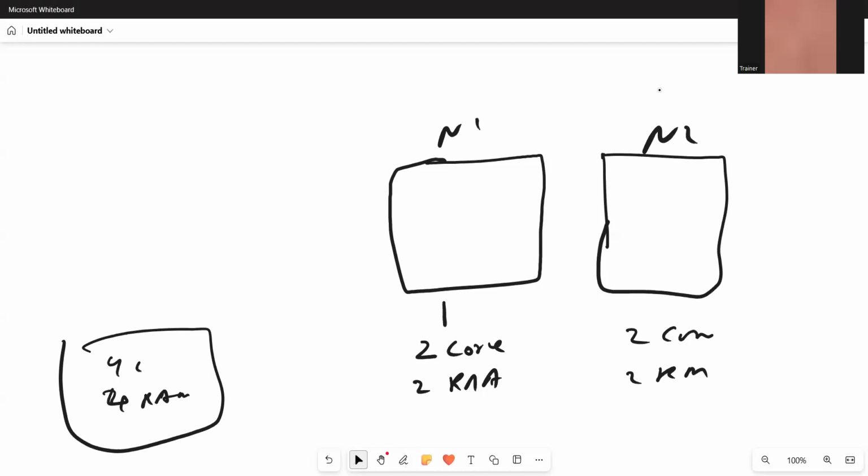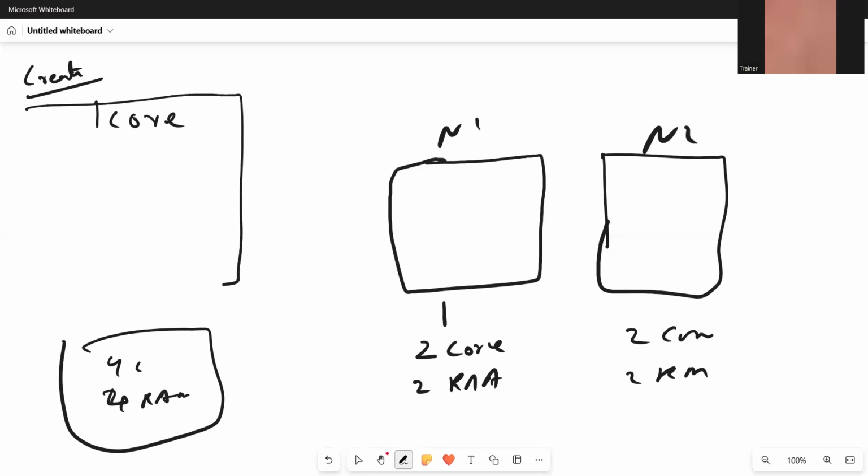For example, we deploy one application. Whenever we deploy an application, there are some scenarios. Sometimes we need to define how many resources that application needs. For example, we know this application needs at least one core CPU for running.